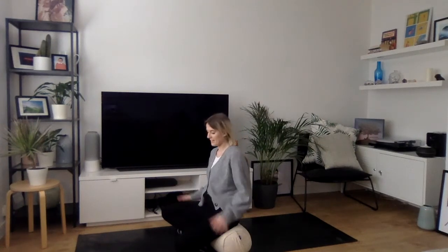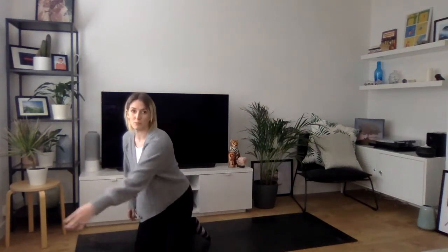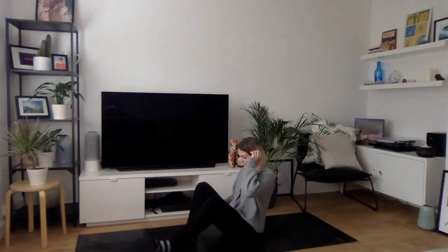Lovely jubbly. Let's come off of our bolsters or bricks or pillows. Just pop them over to one side because we will need them a little bit later. So we're going to take this opportunity to just give our legs and our knees a little bit of a stretch because we've been sat down for quite a while.